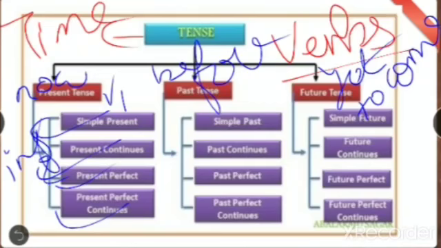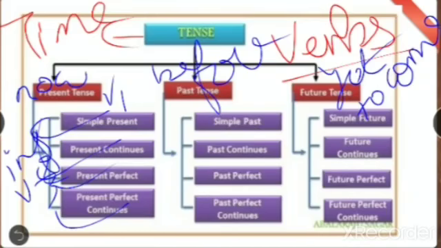Okay, next is present perfect. In present perfect, we do nothing but use the V3 form of the verb. What do we use? The V3 form of the verb. And before that, we can use has or have. Now remember, has is for singular, have is for plural. Okay. And present perfect tense means some action that started in the past and got over just a while ago. Okay, not much time has passed.